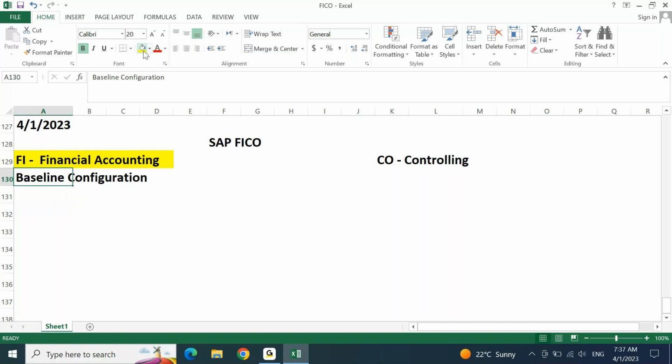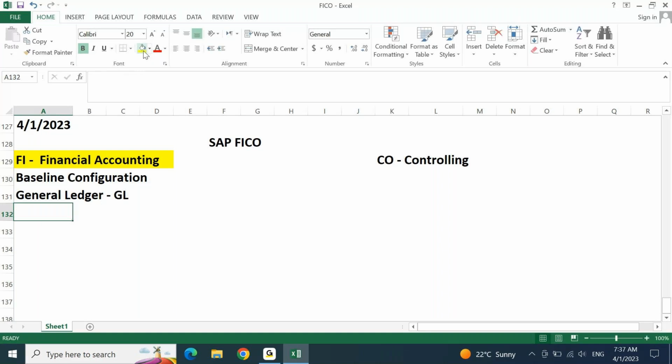Now, these baseline config settings are common for all the companies. It is only that based on the company, the codes and the naming convention will be different, but the settings are common for all the company codes. Now, once your baseline configuration is completed, which does not include any business process, your actual business process is after baseline. First one that you are going to define is general ledger. In short, this is called the GL module.